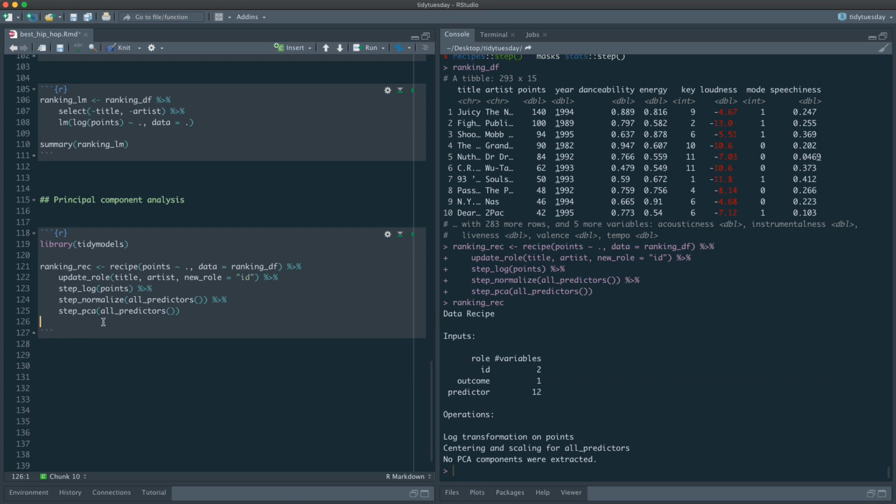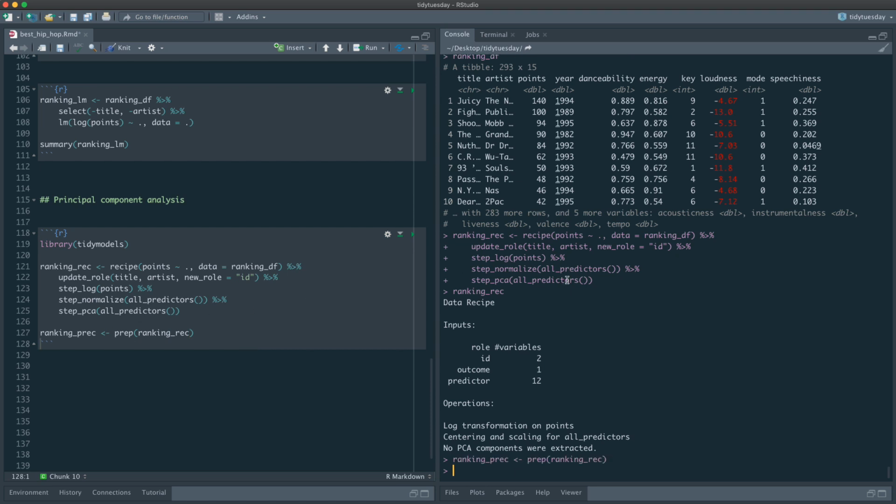And if I want to actually learn the components and whatnot, I need to prep it. So I will prep the recipe here.